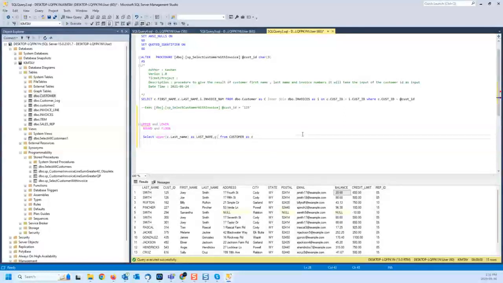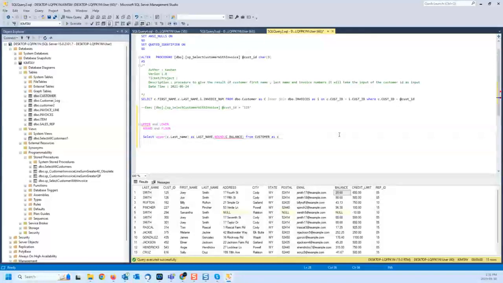I'm going to use a new function called round, and say which value I want to round. I want to round 20.68 into one decimal place. So I will select the balance, C dot balance.